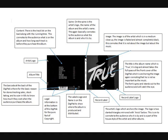The face in grey stands out and catches the eye of the audience. At the bottom of the front cover is the artist logo, which anchors the image. The logo is two slanted triangles mirrored with the ABK logo. This is to connote to the audience who it is by and is part of the house style, and it is on all other Vici products. The logo is also on the back and on the spine.